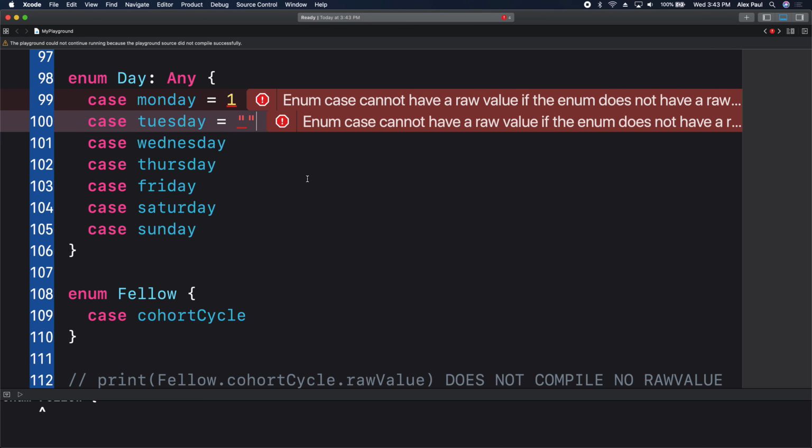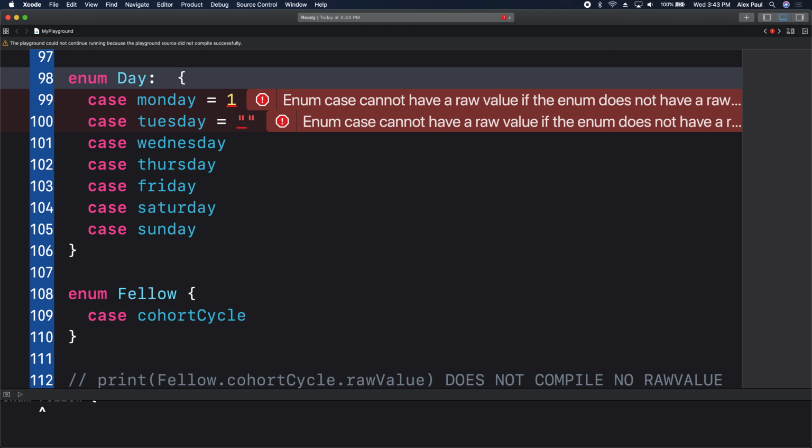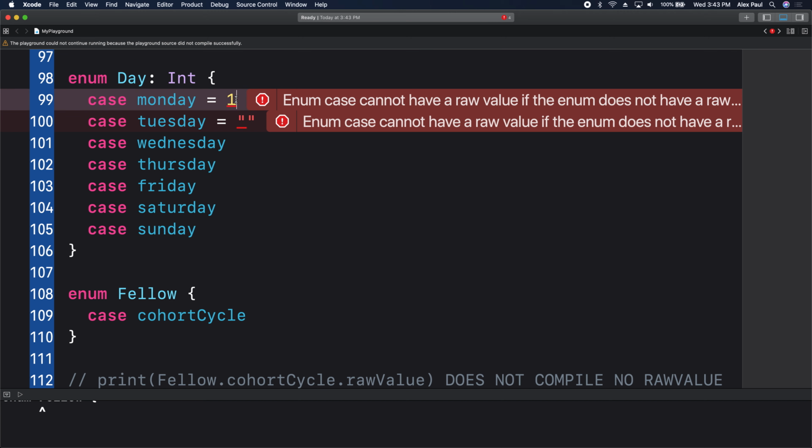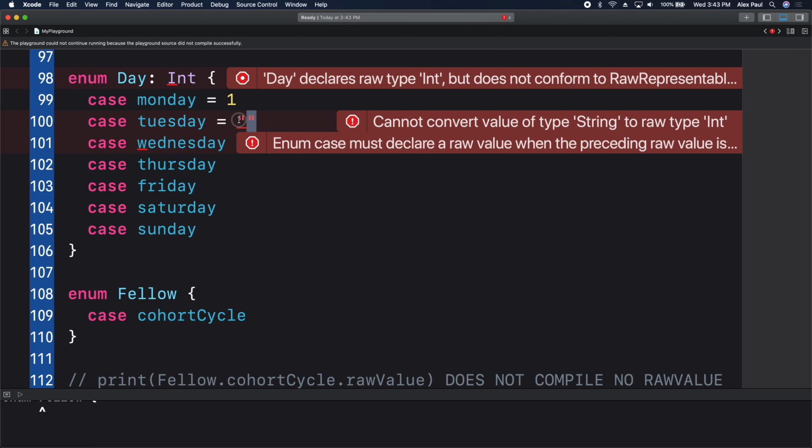Enum case cannot have a raw value if type does not have a raw value. You can't do any here. It has to be a complete type. So go back to int. If you keep it blank, you don't have access to raw value. You can mix it up with int, and then if you make associated values.